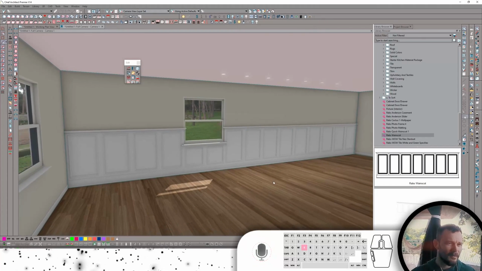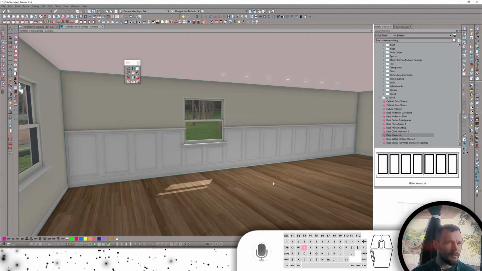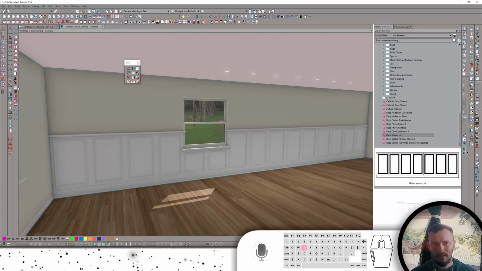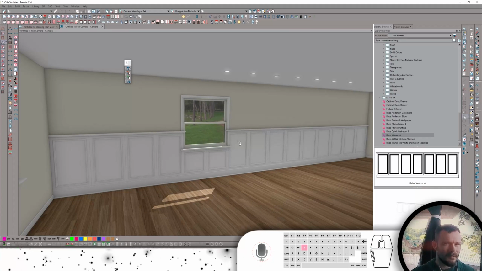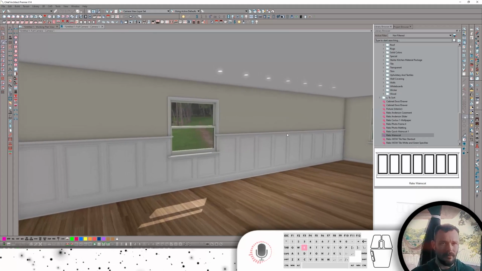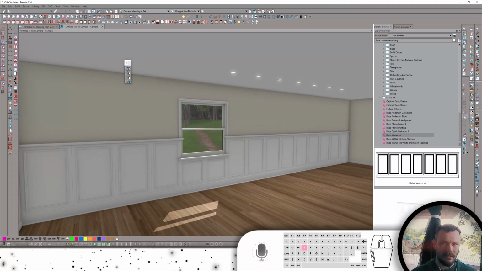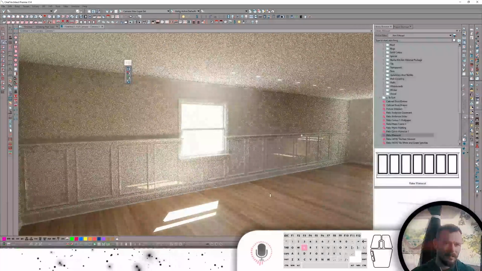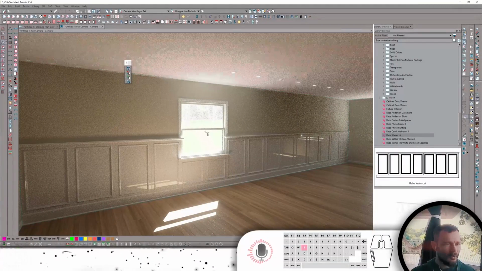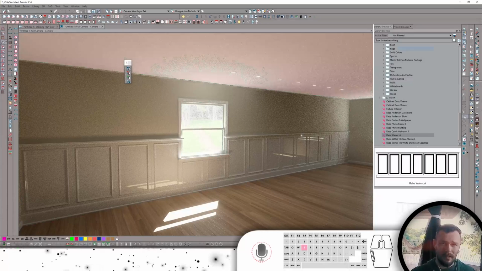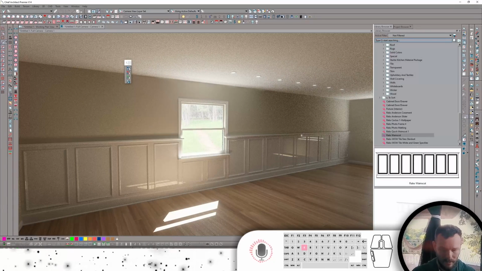And look at that. Very quickly, we have a very decent looking wainscot. Got a couple tools I use just to add some moldings to this. And before you know it, we've got a pretty good looking scene here. Turn on our PBR, take a look at what it looks like. It's looking pretty nice.